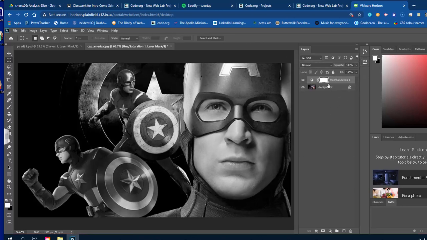Now here's something I want you to notice, that on the layer panel, on hue and saturation, there's this white box, and I don't know if you remember our lesson on layer mask. What does that white box mean? It means there is a layer mask. What can a layer mask do? It can hide or cover. How do we hide or cover on a layer mask? You take the paintbrush, you use black paint.